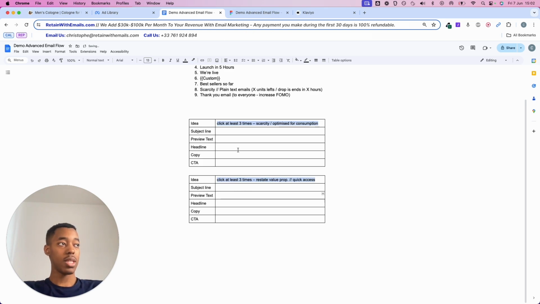Okay, so these are the 2 ideas that we're going with. Now we've got the 2 ideas. I'm probably just gonna fast forward this because I don't wanna make this boring and make you sit through me writing some copy. So let's just fast forward this, and I'm getting back to you when I've got some copy.